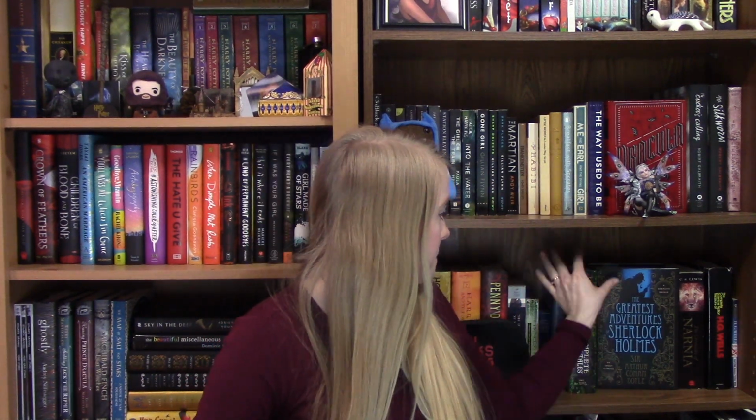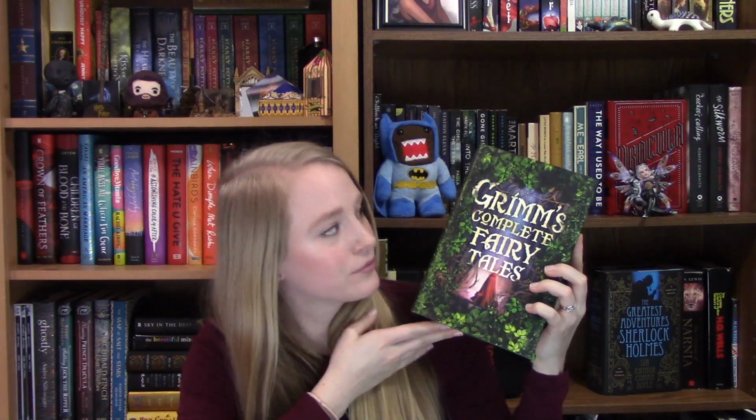I totally missed a challenge, which is, do you have a book with an award stamp on it? If I Was Your Girl by Meredith Russo. It has a stamp for the Stonewall Book Award. Alright, so we did the challenge with initials. Challenge 16, do you have a book of short stories? And I do. Many. We'll do my complete collection of Grimm's Fairy Tales. 17, do you have a book that is between 500 and 510 pages long?